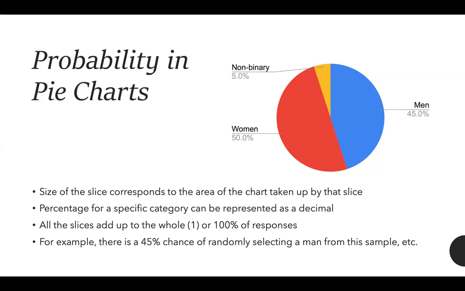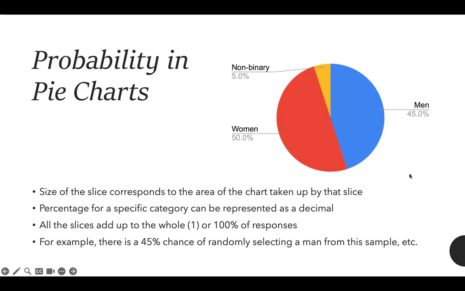You want to visualize the pie chart as your total possible response, and so it should add up to 100. And we've talked about that with charts before. So the size of the slice of your pie is supposed to be the amount of the chart that's taken up by that slice. So with 5%, it should only show 5% of this pie chart.